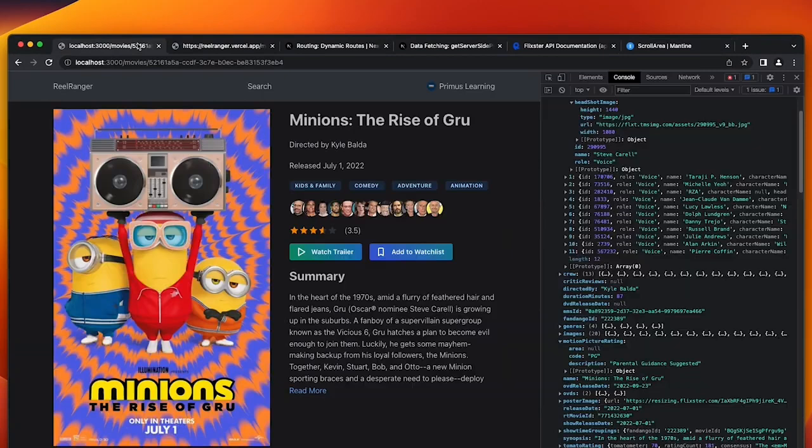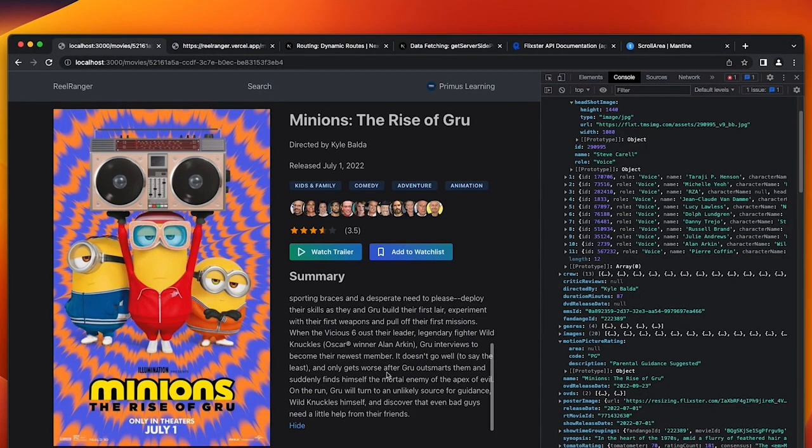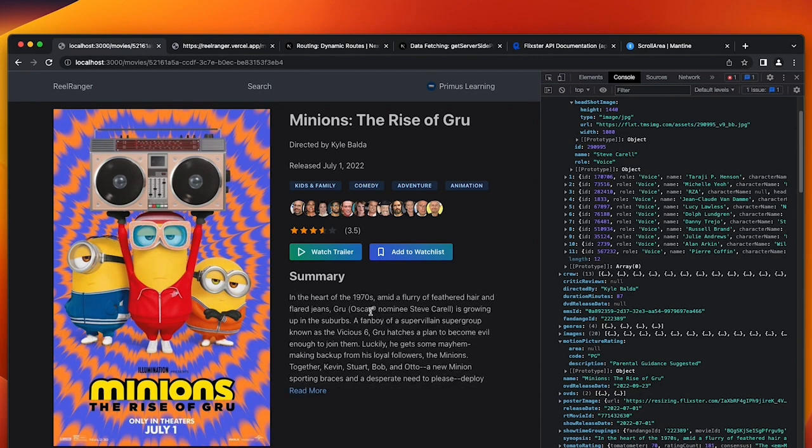So if I head back to this here, you can see we have summary. If I click, I can scroll through, and I hide, we have this nice little animation that hides the summary. So that's great. So next, we want to launch. So when we click on this watch trailer, we want to load the movie for us to watch the trailer on it. So let's do that.